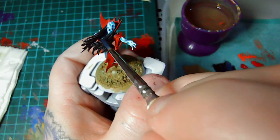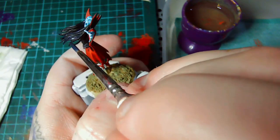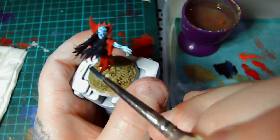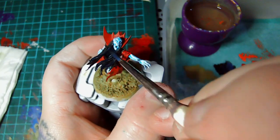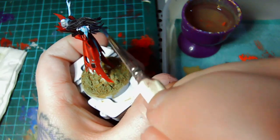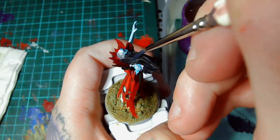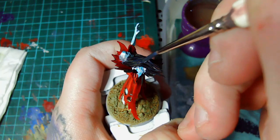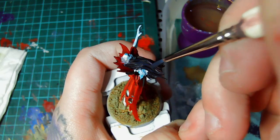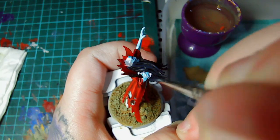And then we're just going to pull this back across the hair, leaving the deepest recesses black, but everything else will be this colour. Don't worry here about going over the blade, we will change that once we come to painting it. So all we're looking to do is just put a blue sheen to this hair.